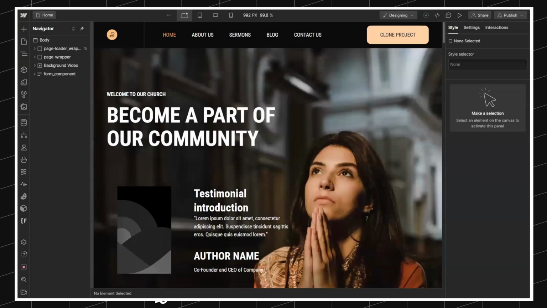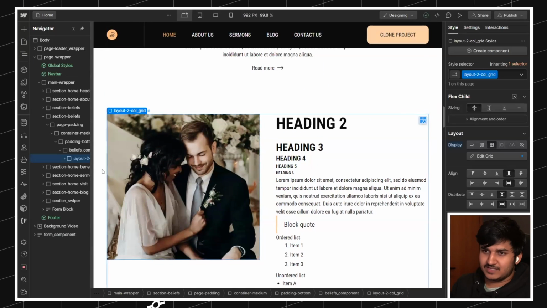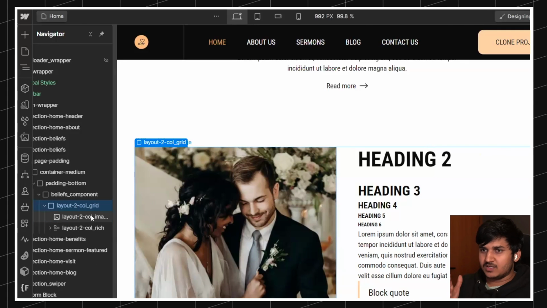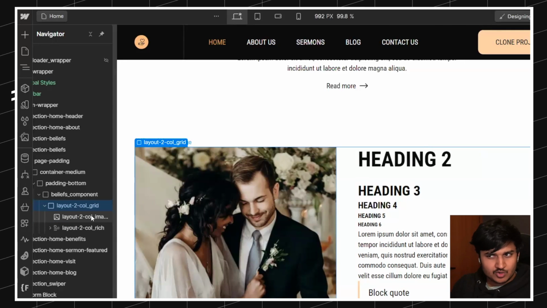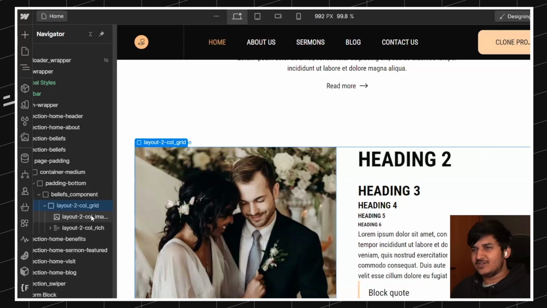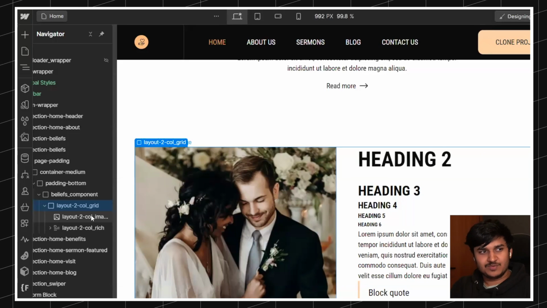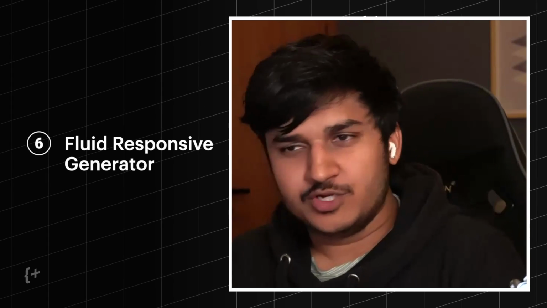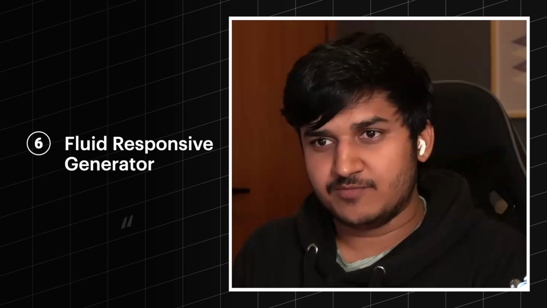Okay, guys. So here you can see now my section name is more general. So again, that tip, I would say, try to be more global so that your website is more scalable. Even if you have, let's say, 1 or 2 pages, you might need to scale them later, right? So try to be more global, I would say. Okay, so the next tip is going to be about using fluid responsive generator.